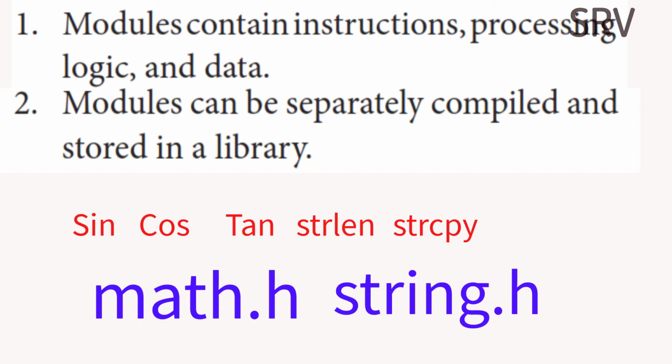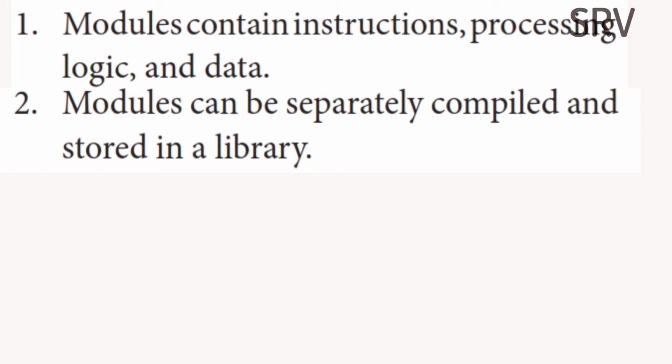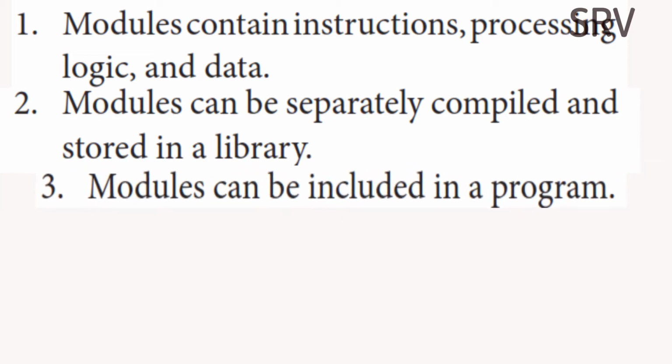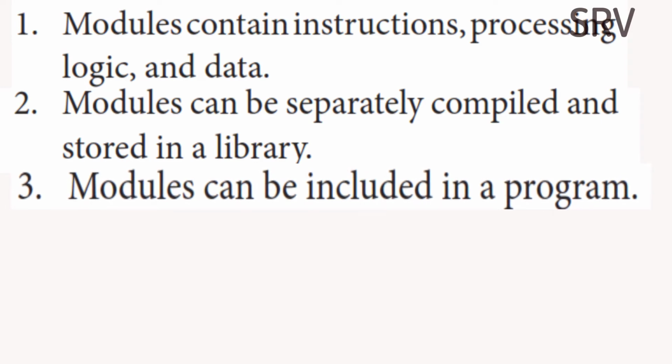So these functions such as sin, cos, tan, string length, string copy are all compiled separately and they are stored in the library. And so whenever we need those functions, we can use them in our program using the header files. So this is the second point. Now let's see the third point. Modules can be included in a program. We saw this already. Modules are written and joined together to form a big program.